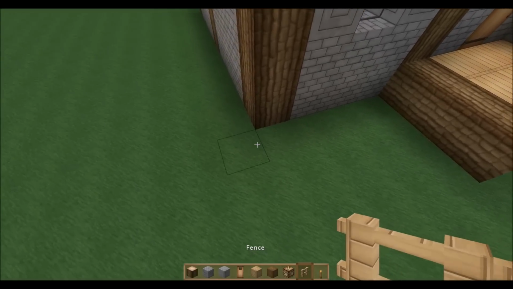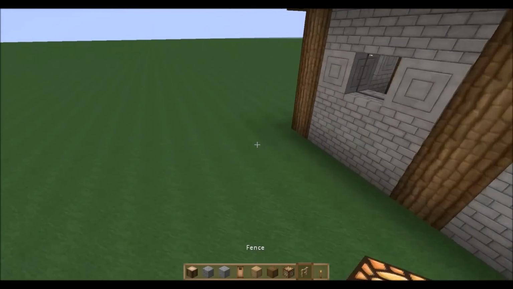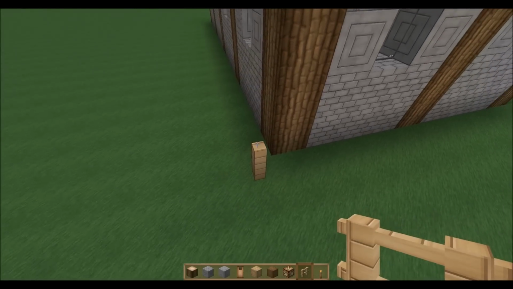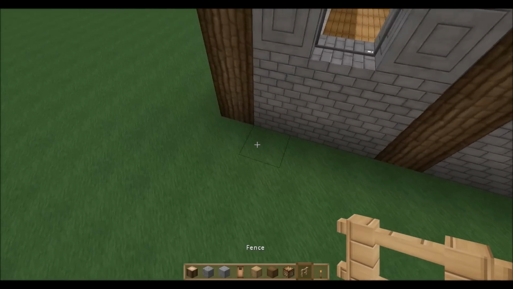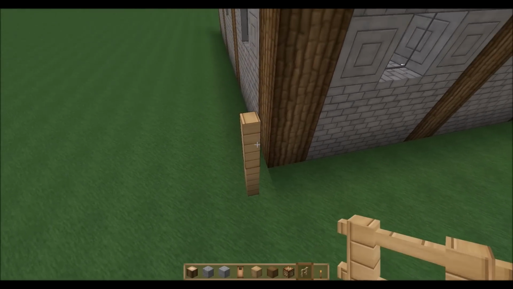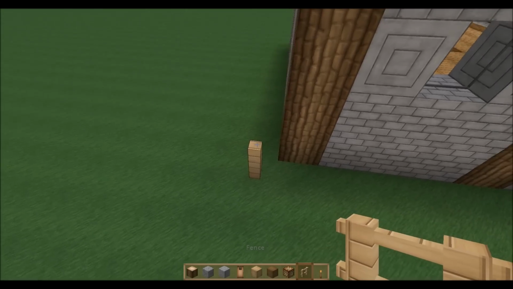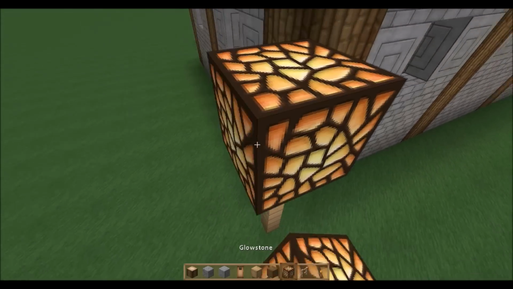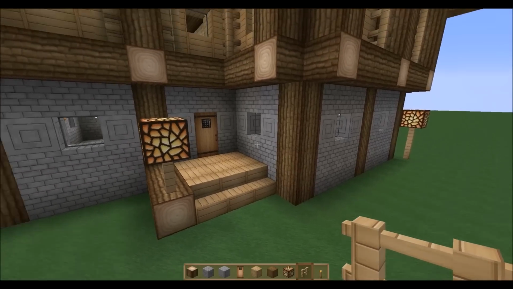And then on this corner here, we're going to go 2 high with the fences and put glowstone on top of it. This is completely optional. If you don't have glowstone, you don't have to do this, or you can use a different lighting source if you want. I'm just doing this all around the house except for here. I'm going to leave this part by the door blank.